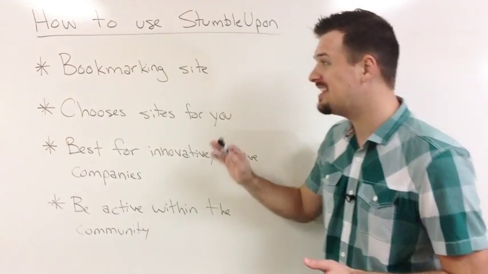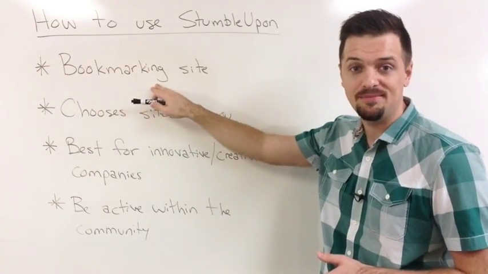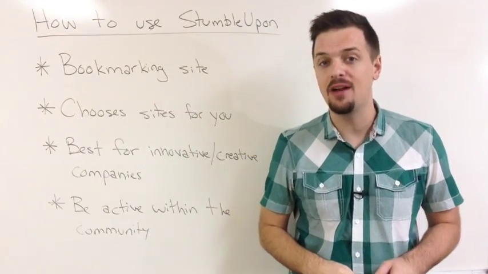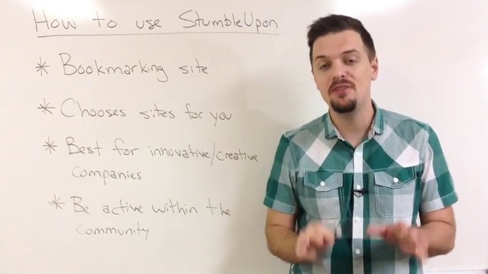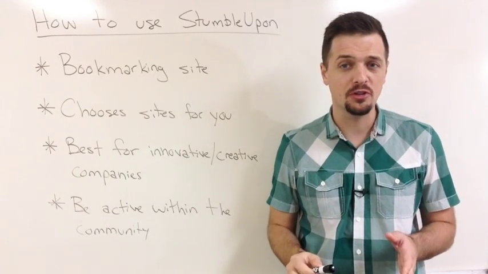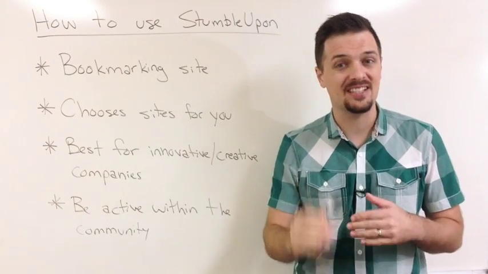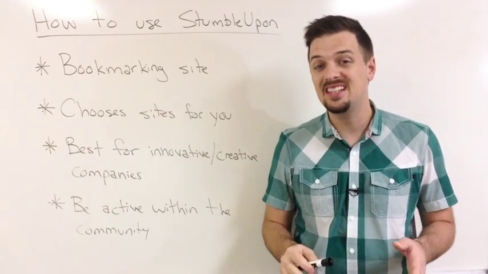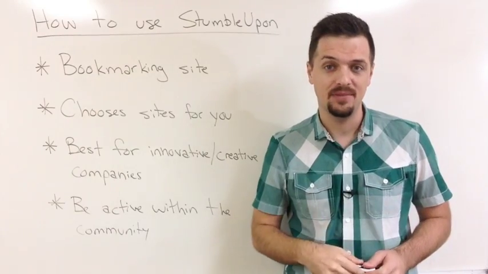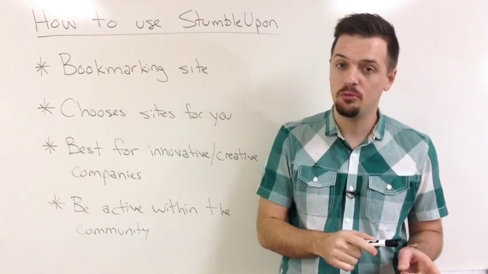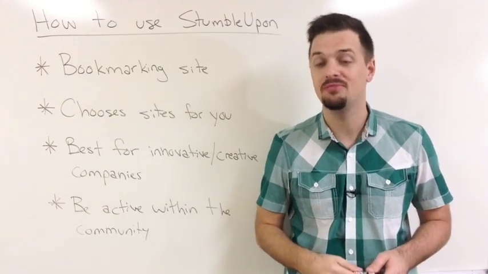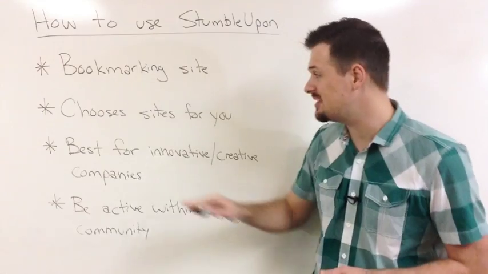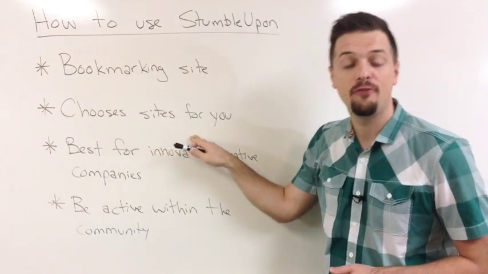First, StumbleUpon is known as a bookmarking site. It works on the simple premise that people want to quickly and easily browse through the sites that interest them in a visual way. When you search on Google, the results are shown in a list. Each result shows a link and a short description. To see the site, you need to click on the link. If you don't like the site, you go back to the results page and try the next result, and so on. With StumbleUpon, you tell it your areas of interest, and it chooses the sites for you.